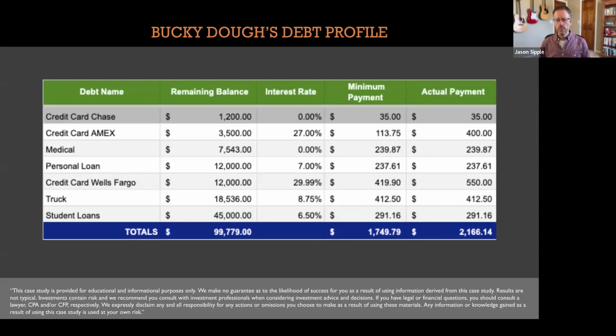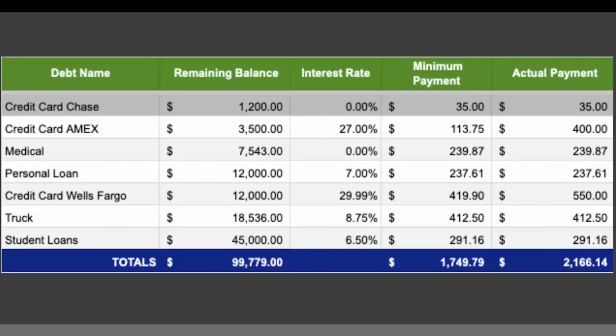So to get started, we talk with a lot of clients. We help a lot of people through the infinite banking process. So what I'm going to be showing you today is not a specific client. I've actually changed the name. I use Bucky Doe for a lot of my examples, but all of the numbers, the credit card numbers, the types of debt, the process, the policy loans that we're creating, these actually do come from real customers. I've just changed names and some of the values to kind of protect the innocent, if you will.